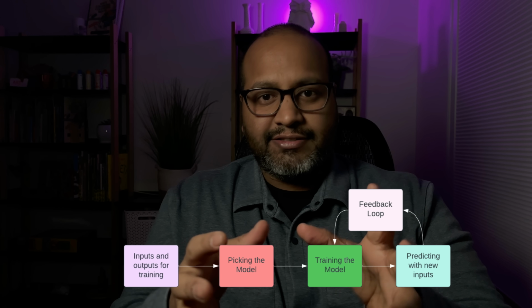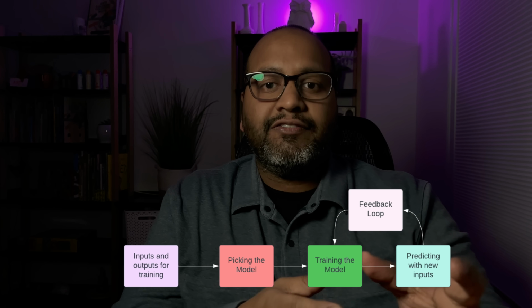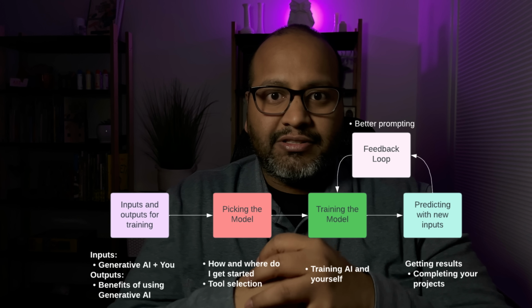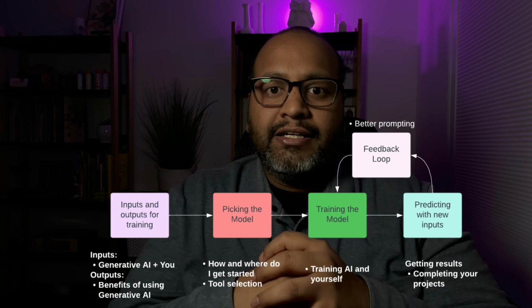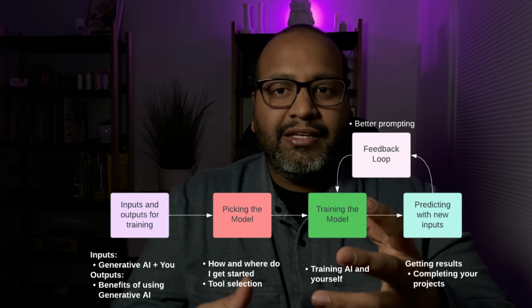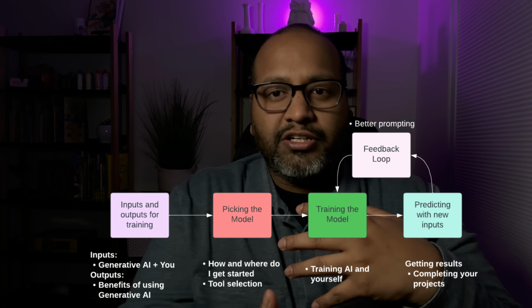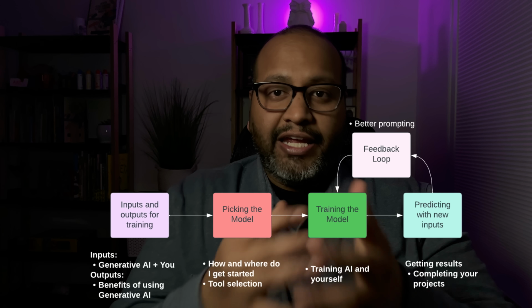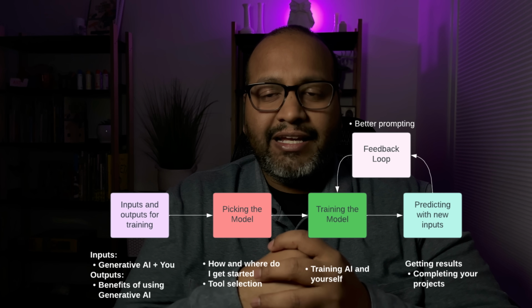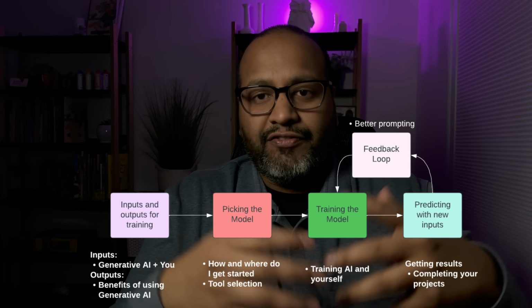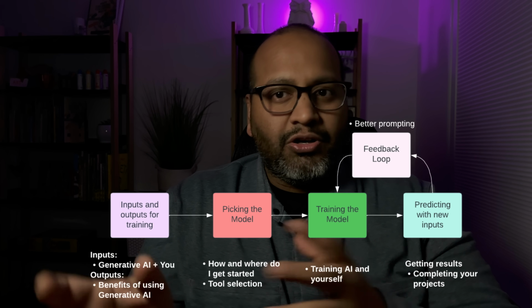Let's lay this context into our video. Here we have generative AI and you as inputs. The outputs are the benefits of using generative AI for your hobbies. The process is going to be tool selection, what you're going to do, how you're going to get started. Training would be how do you train the AI to do work for your hobbies. And then finally, the result is your final output. Now, through this whole process, we'll talk through how this fits into this whole deal, how this relates to AI, and so on and so forth.